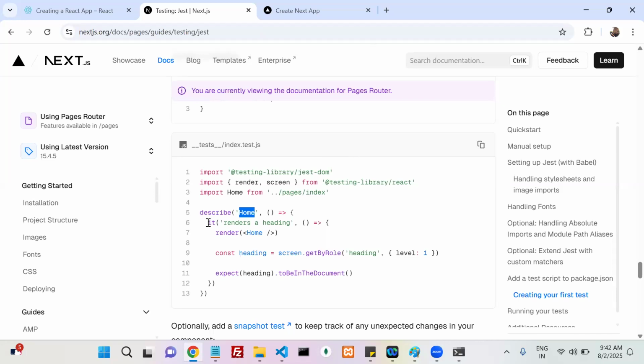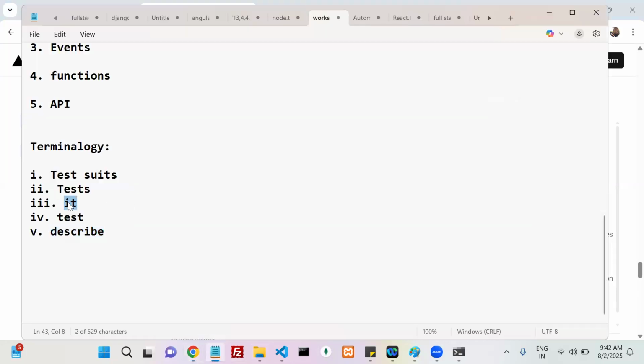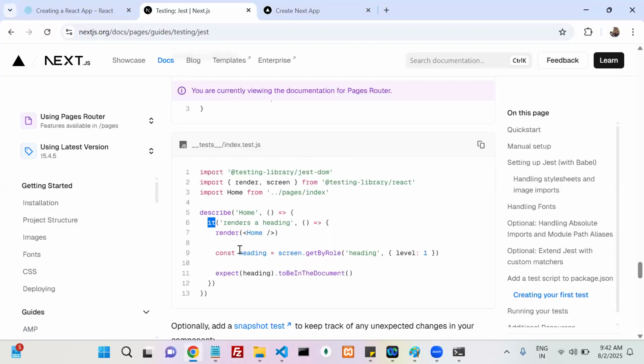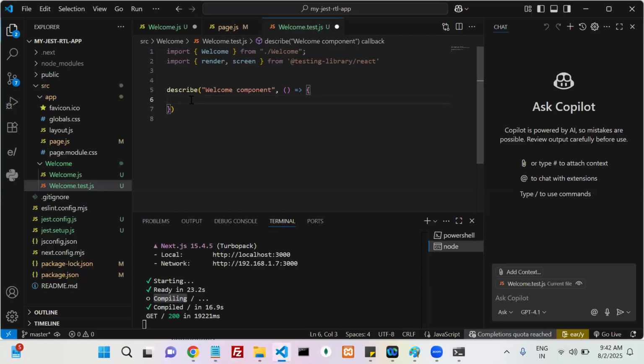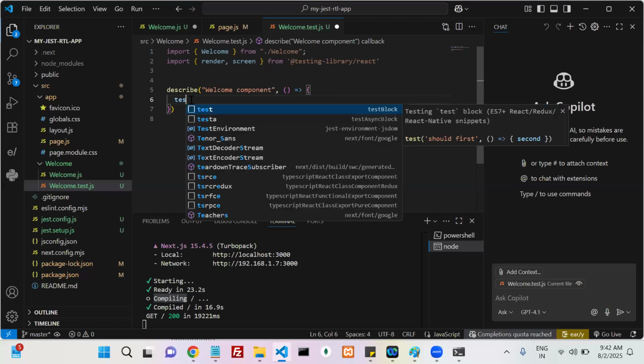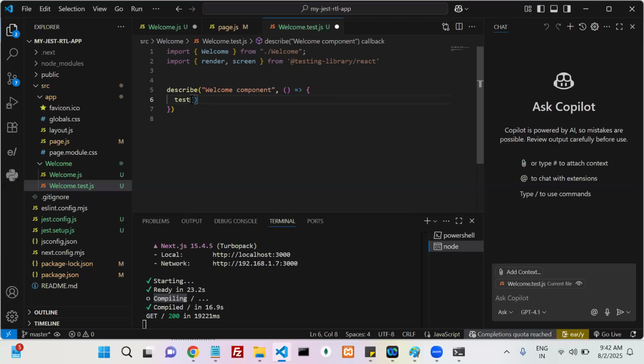For that purpose, if you want to write test cases, we have predefined functions: one is it, another one is test. These two you can use. Here I want to write a test case whether the div contains the welcome text or not.